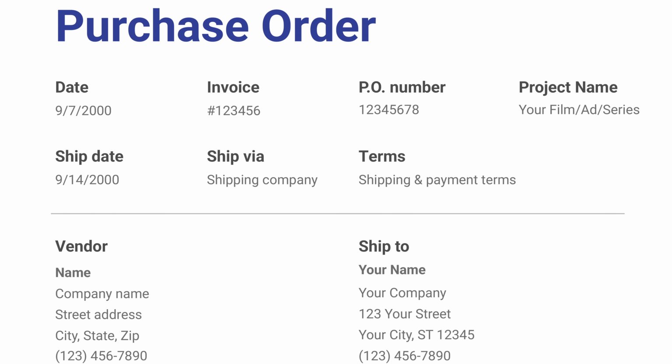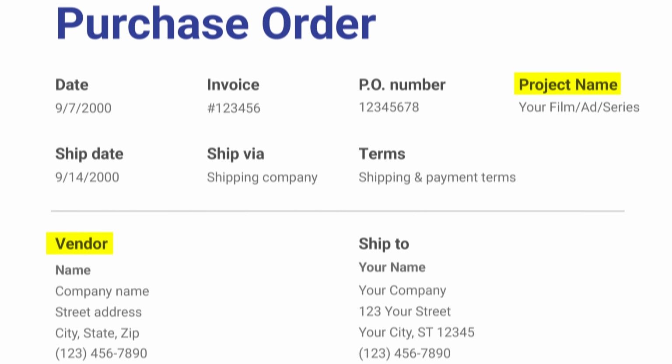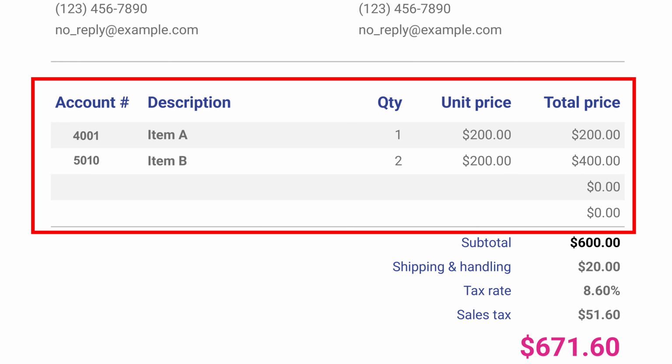Every vendor invoice, including yours, should map back to a purchase order with the project and vendor name, the line items included, the account number the product or service falls under, and the total cost after discounts. Same goes for expense receipts. As mentioned before, if you ever land on a production with no PO system, create your own. Create your own PO numbers, keep a log. By the time you wrap, that record is how your accounting team knows where the money went and how it all stacked up against the budget.